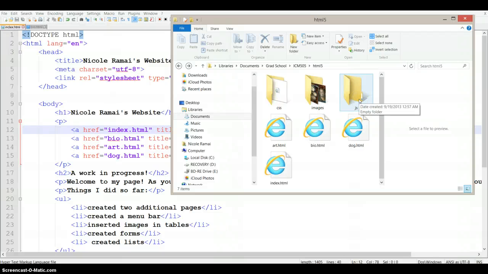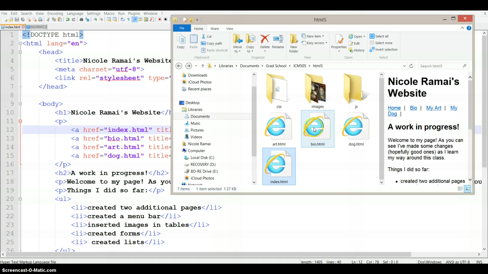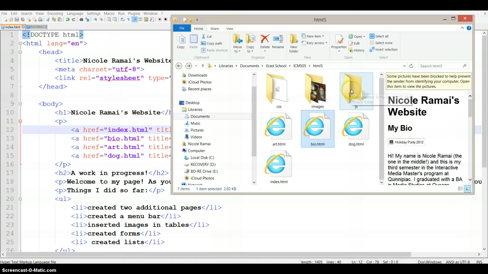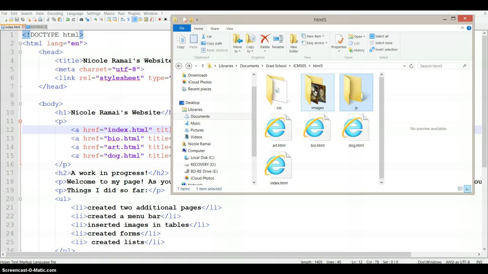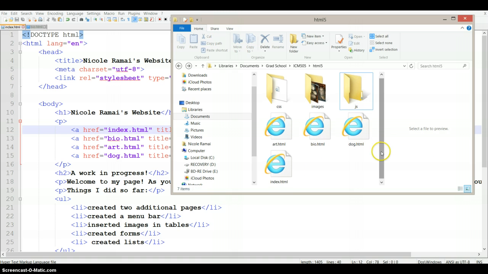So there are a lot of things that we need to get done for the HTML5 core badge. First and foremost, in the folder where you have your index and your bio, if you haven't done so already, you're going to want to create the three folders: images, JS, and CSS. You're not going to use the JS now if you're not too familiar with HTML5, and that's fine. Just have the folders.